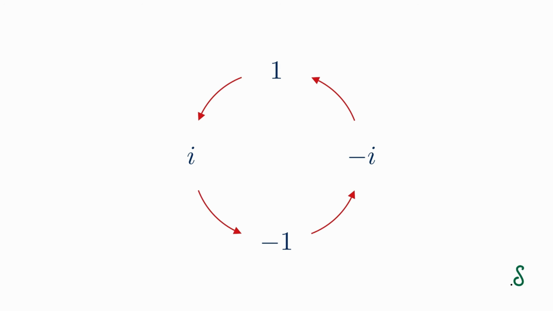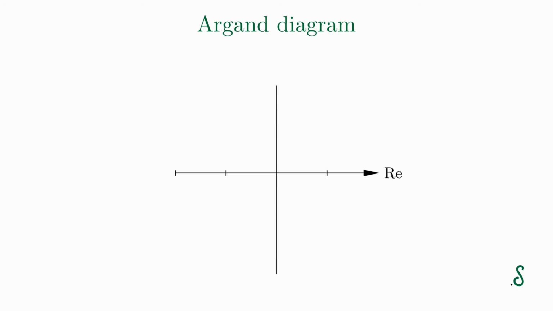Let's add a visual backdrop to this investigation, the Argand diagram. We have the real axis going horizontally and the imaginary axis going vertically. Now 1 is a number on the real axis, and here is a vector arrow pointing at 1. Now if we multiply this by i, that vector moves anti-clockwise 90 degrees and points at i on the imaginary axis. And once again, it's at -1. And once again, it's at -i. And one last time, we're back at 1 again.